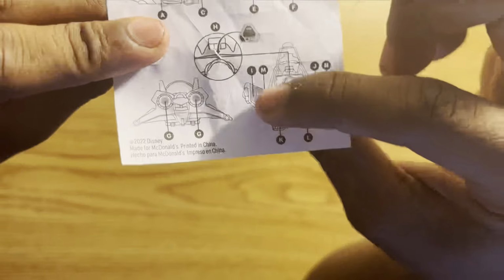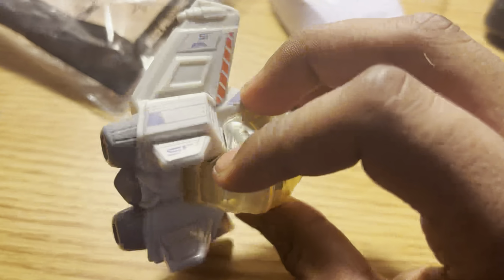It's gonna bend, like right here. All the other stickers are completely flat. There's no bending, well, except for right here. But that's on my part. So I refuse to believe that this sticker goes right there, because right here isn't a good spot for the sticker. I refuse to believe this.